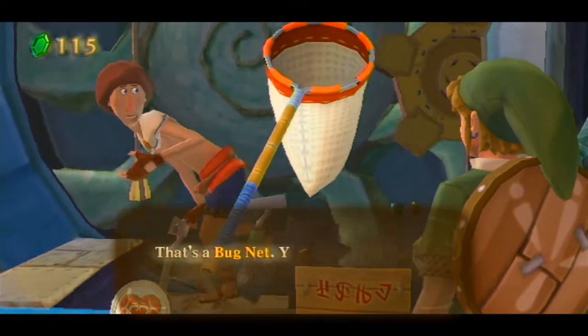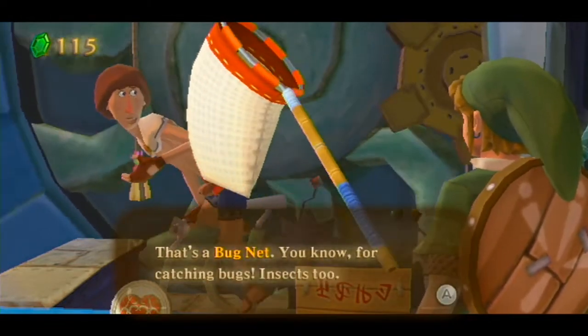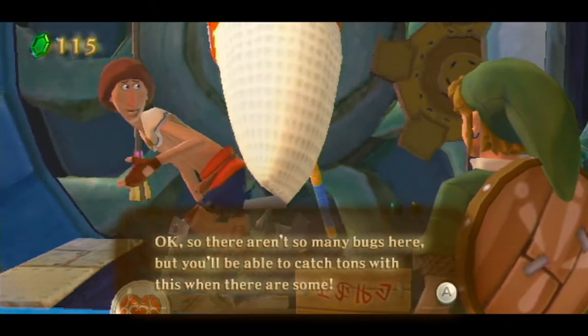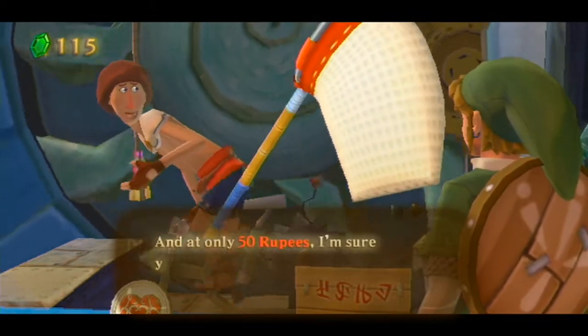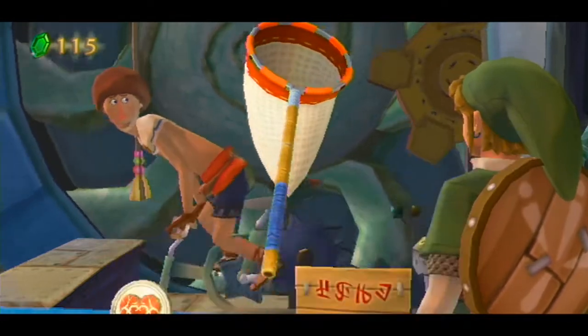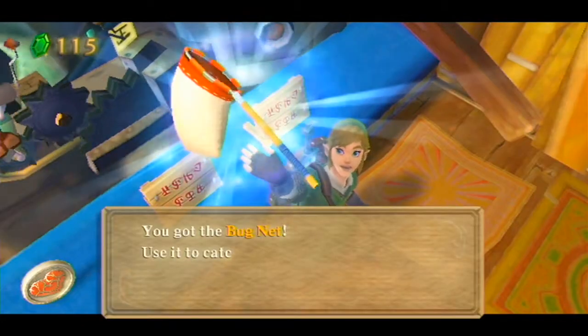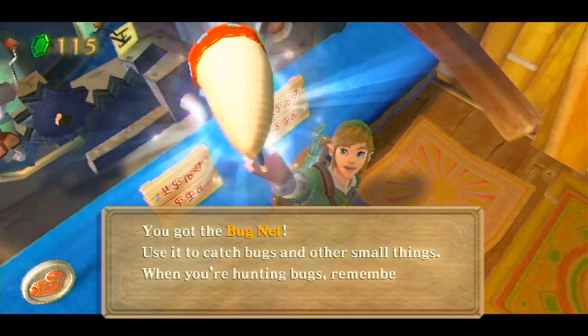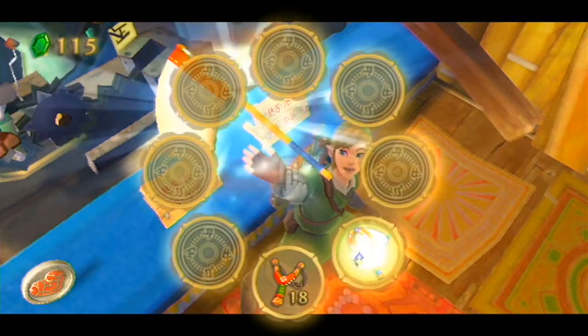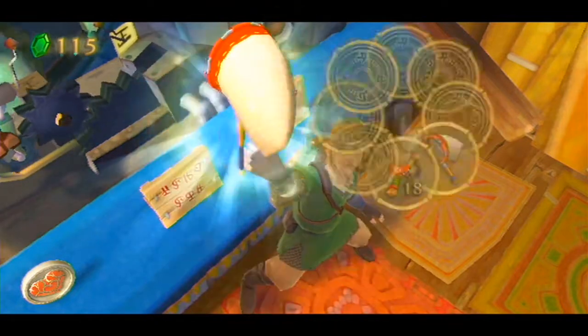Here's another item that won't come into use just yet, but it is useful to have, so we might as well buy it now. It's a bug net. Why is this Animal Crossing? Oh, I made that joke already. Here's a good pun, by the way. Beetle's pun game is powerful, but yeah, the bug net will come into play in certain ways, but not quite yet. So we'll make use of it when the time comes.